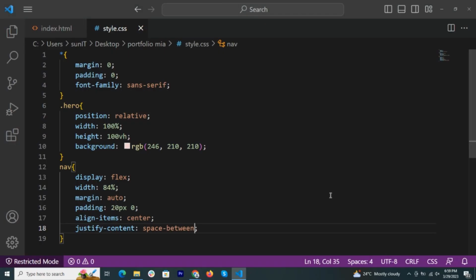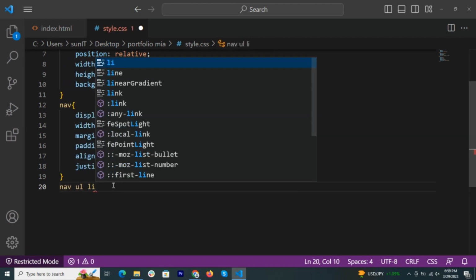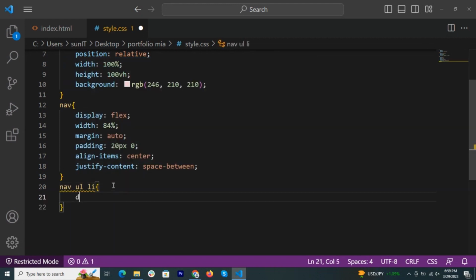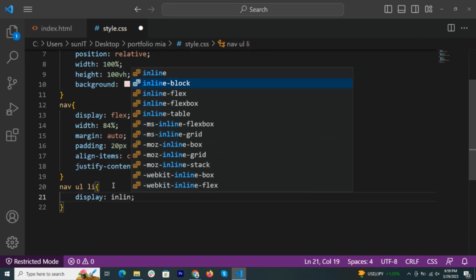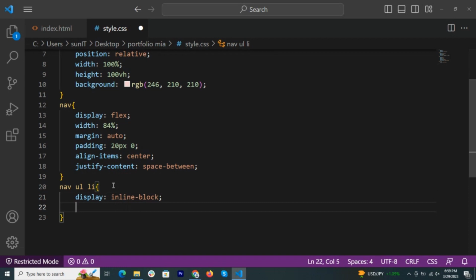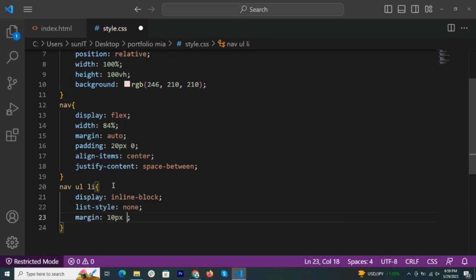Now back to CSS. Here we type nav ul li. Here we set the display inline block. After this display we set the list style none, and we set the margin. Margin will be 10 pixel and 20 pixel.